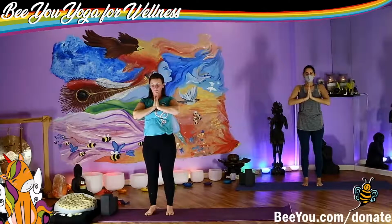Bring your prayer to heart. Prepare for right side. So bring your weight onto your right leg. Left leg comes forward. Inhale. Inner edge of the left foot lifts. Exhale, lower. And then out to the left side, lift with the outside edge of the leg and lower. Try to keep this in the leg and not wobbling around in the torso. Torso remains nice and steady.